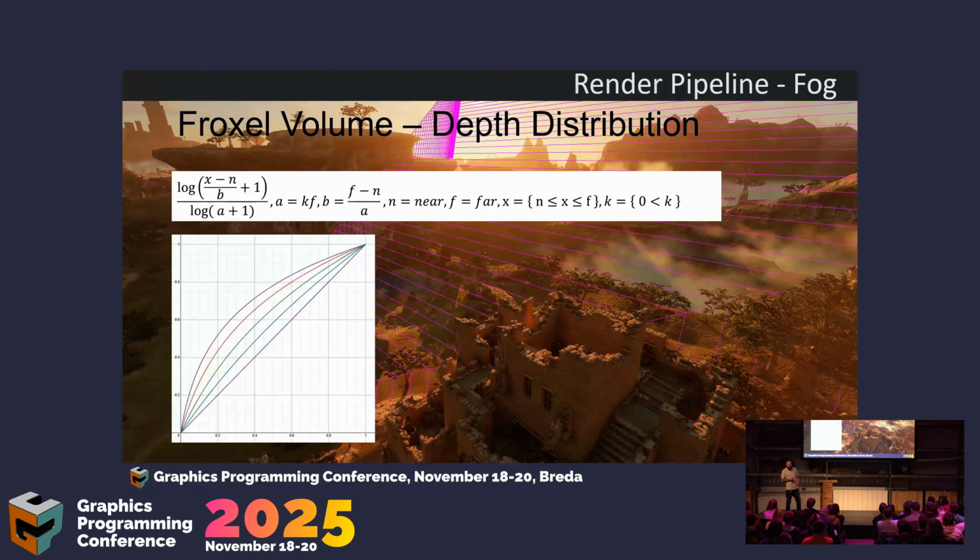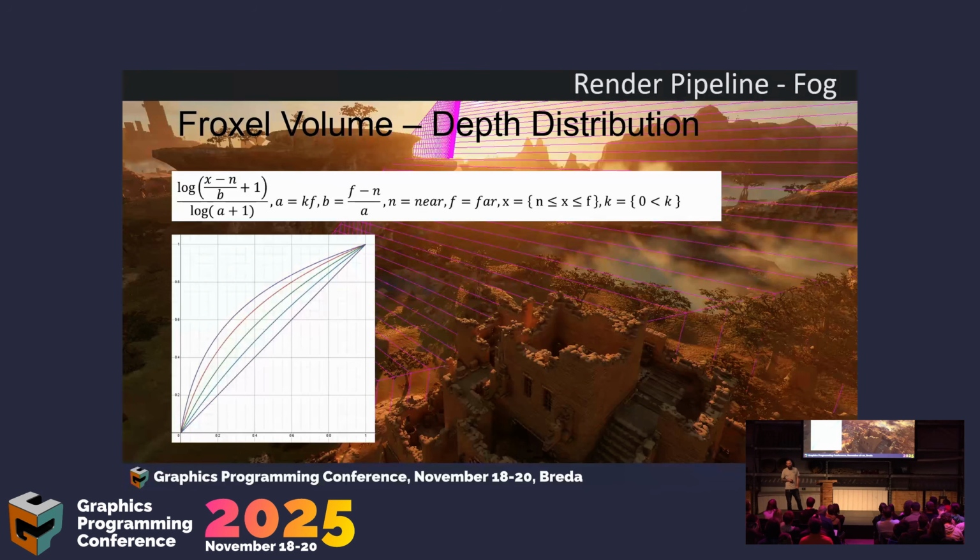Because the world depth range is huge compared with the froxel volume resolution, which is basically between 96 and 128, or I think also 64 in depth, we use a customizable logarithmic depth distribution to increase step length with distance.